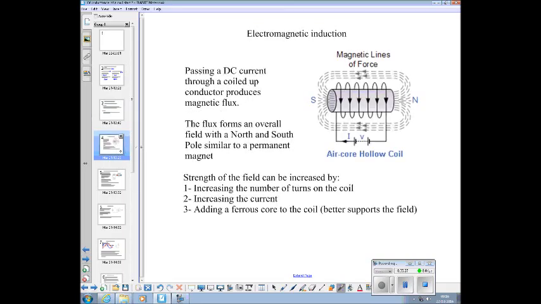Like electricity, like the flow of electrons, we can't see a magnetic field. I don't have the kit to show you what a magnetic field looks like, other than iron filings around a bar magnet that you probably saw at school. However, if we pass a DC current through a coiled-up conductor, it produces a magnetic flux, and the flux joins together to create an overall magnetic flux that looks a bit like the flux for a bar magnet.